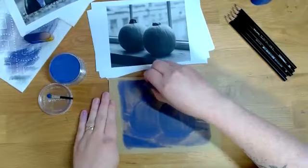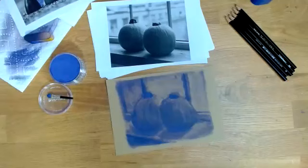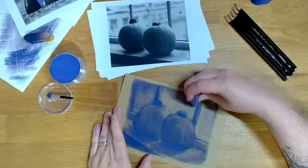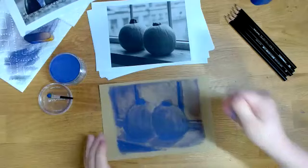And there's lots of other things that play into space and how to make areas look like they're in the background and not the foreground. Color is one of those areas, but it's not the only thing. So in this photo, you can see things are going to look a lot sharper in the front. Things are not going to look quite as sharp in the background, less defined.